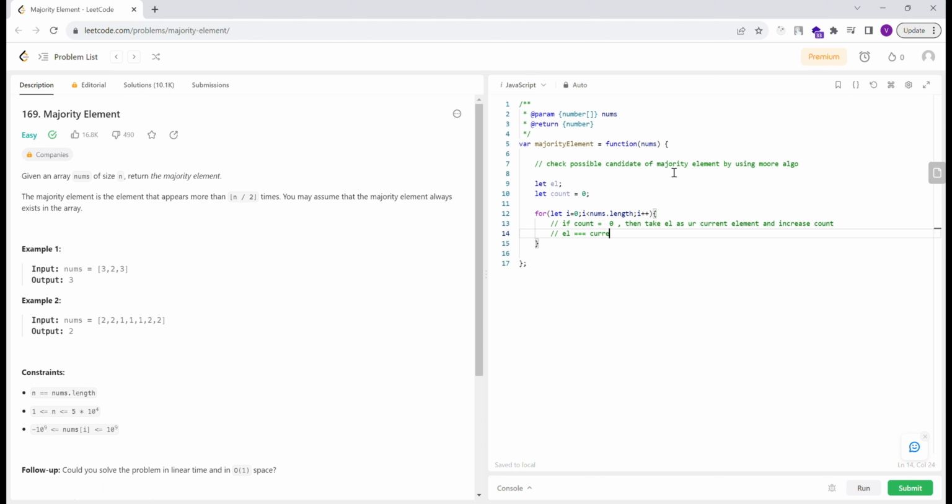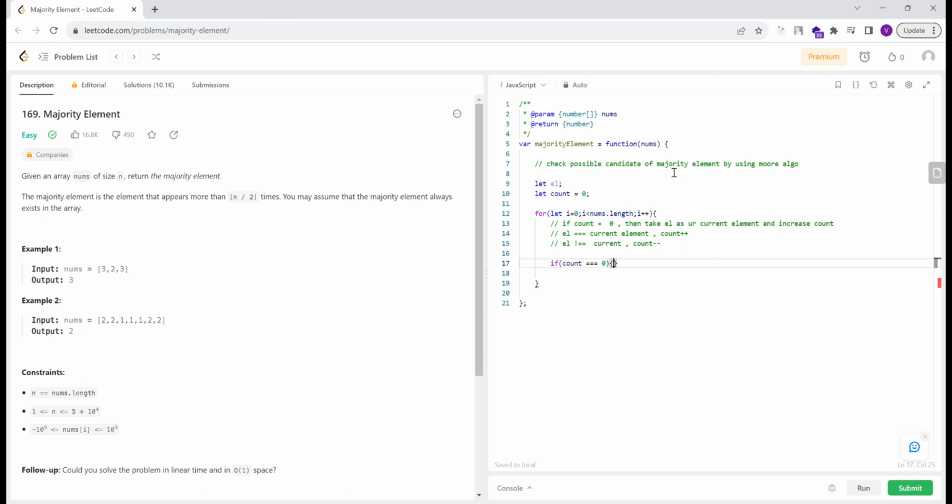Otherwise, if EL is equal to your current element, then you have to increase your counter. And third, if EL is not equal to your current element, that means you have to decrease your count. That's it, that is what this algorithm says. So we will implement this.